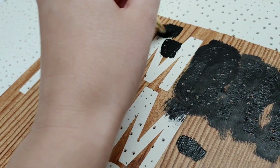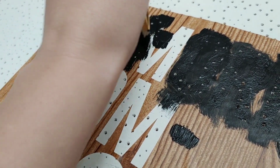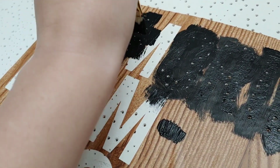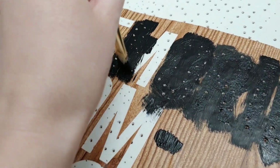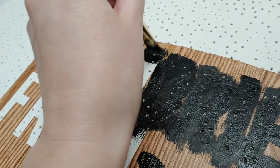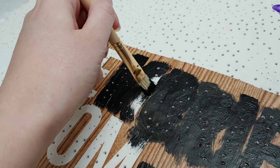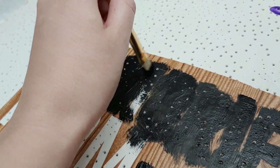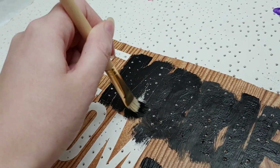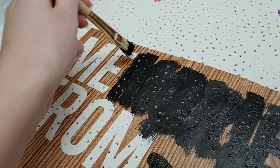I just made this stencil out of contact paper from the Dollar Tree. I do this on a lot of other projects too, so if you'd like to see how I use contact paper for my stencils, make sure you check out some of my other videos, but I'm just using a black paint to fill in this stencil for our ceiling tile. We used acrylic paint for all of the paint for this project.